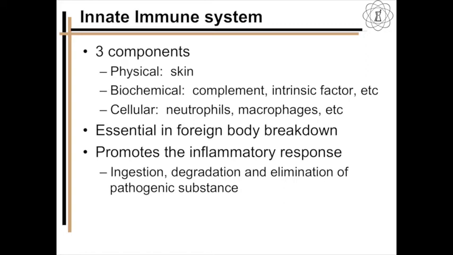The last one, cellular: the neutrophils, the macrophages, the actual cellular components that are going to do the job of the immune system. And again, we're going to talk about these a little bit later as we go through this. But really, the innate immune system is essential in foreign body breakdown.